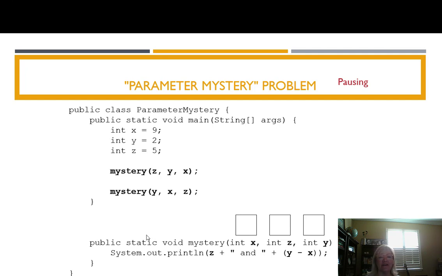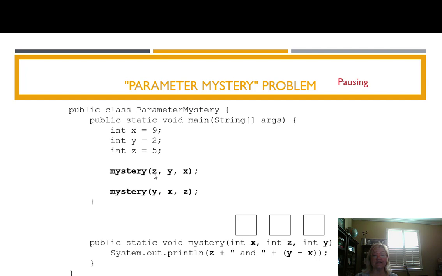So we have here a class with main, and main declares 3 integer variables. We also have here a method called mystery with 3 integer arguments. Notice the order of the arguments. This is going to be something you will need to pay attention to. Mystery is called, now this question might be something like, what is the output of this? And notice the output's happening down here in mystery. On the midterm, the output could be happening up in main. You just have to know how to read the source code and see what's going on.